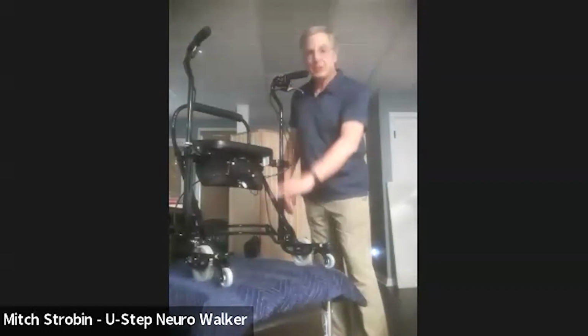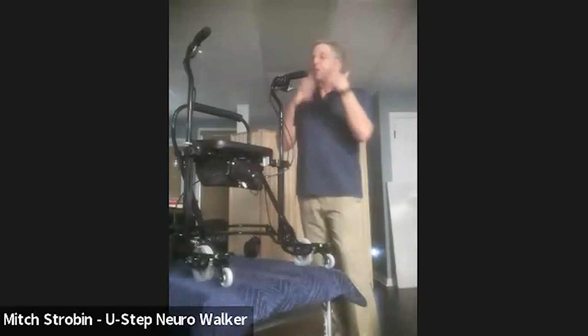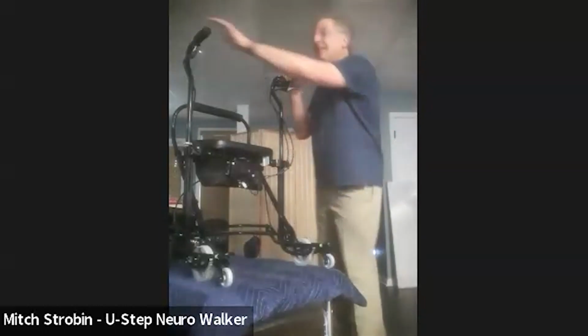Regular walkers, or your typical rollator, have a pretty even distribution of weight, so their center of gravity is quite a bit higher, and this is why it's so easy to tip over a regular walker, which we don't like at all, right? It's all about no falls. So stability is key point number one about the USTEP. Number two is control. With most walkers, how many times, and you don't have to raise your hands, when you're using a regular walker, does it sometimes go so fast and roll away from you a little bit? And that's kind of scary, right? It can lead to a fall. The USTEP is the exact opposite. It doesn't move.